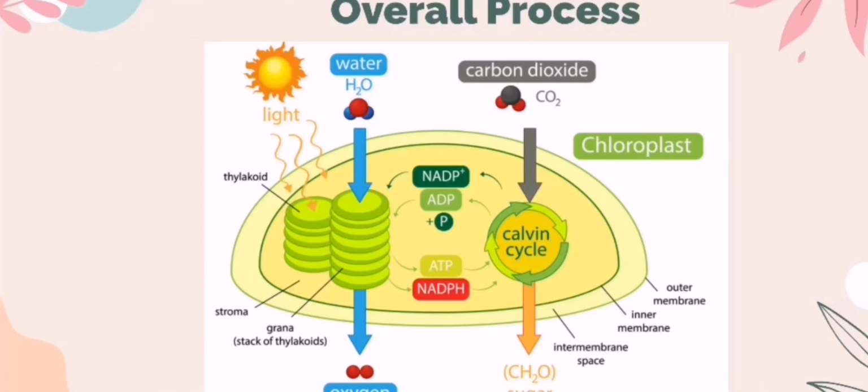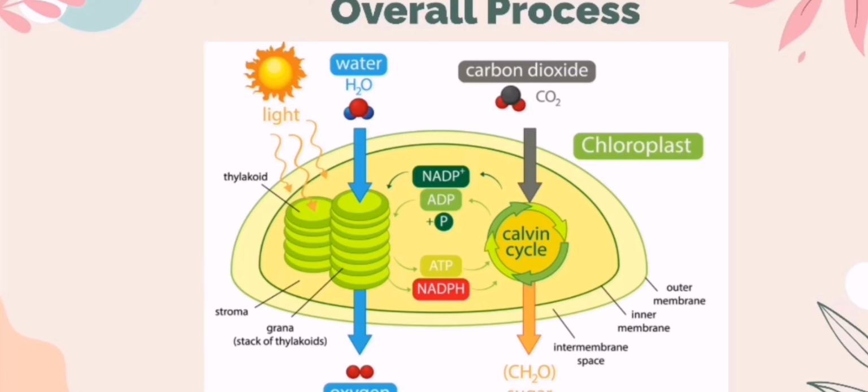So here I've included a picture of photosynthesis, the entire process. We can see the light reactions on the left-hand side and the Calvin cycle on the right side. So again, we start with that light, that energy. We're going to start with a molecule of water. We're going to break it down. We're going to get oxygen, which is going to be released. We're going to reduce NADP plus to NADPH. That goes to the Calvin cycle. The ATP goes to the Calvin cycle.